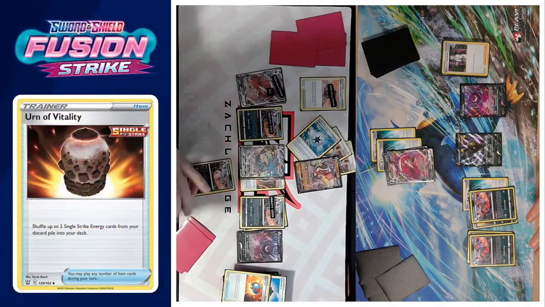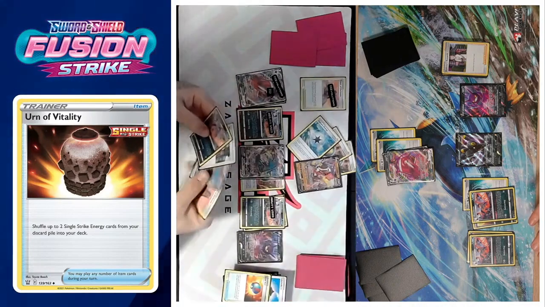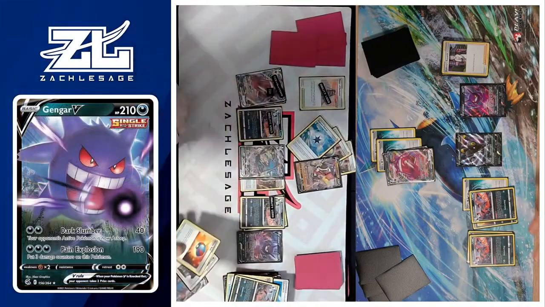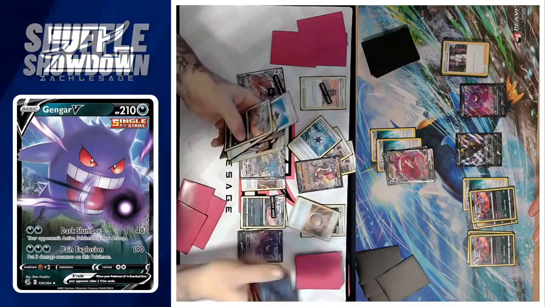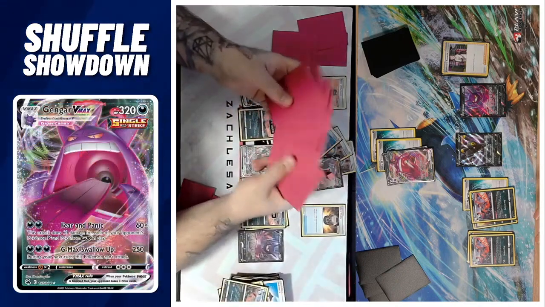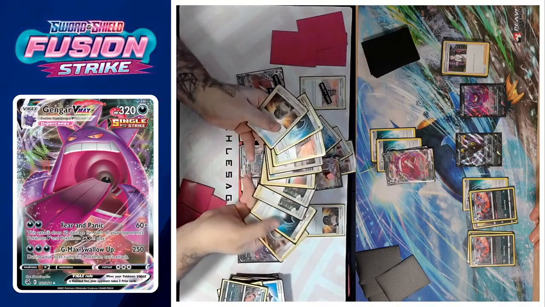Deck's getting very small. So I would have been able to go Tower of Darkness. We would have been able to go another Urn. Get that last energy back, because we have another one in our prize cards. So we want to increase the odds. We have 1, 2, 3, 4, 5, 6, 7, 8, 9, 10. 10 cards with 1, 2, 3.